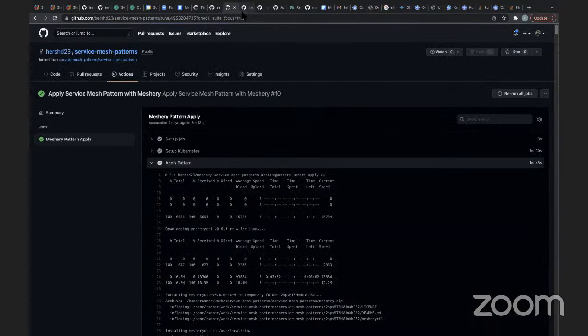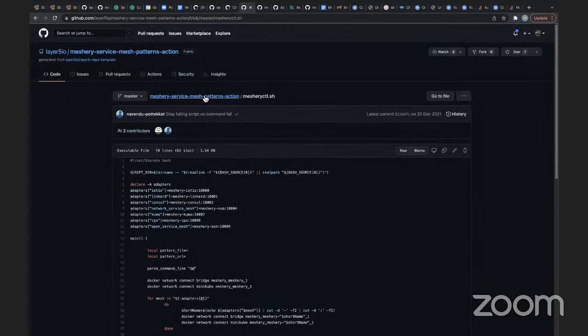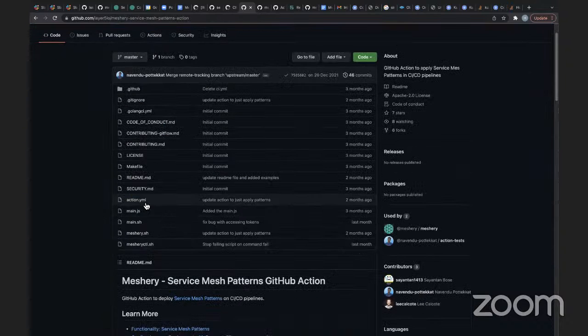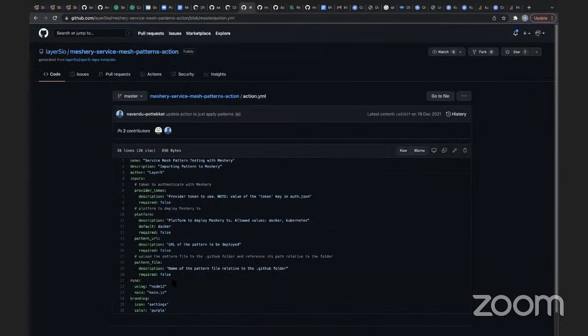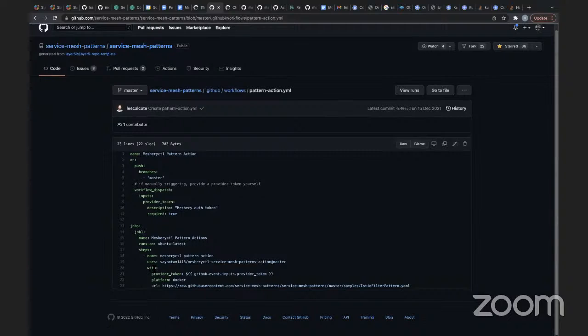If I take you back there and show you the action.yaml, you see that this actually requires a provider token, a platform input, a pattern URL input. But this is only providing your platform provider token. So this is a previous version, which was the reason why there was a compatibility conflict, and this workflow is breaking.